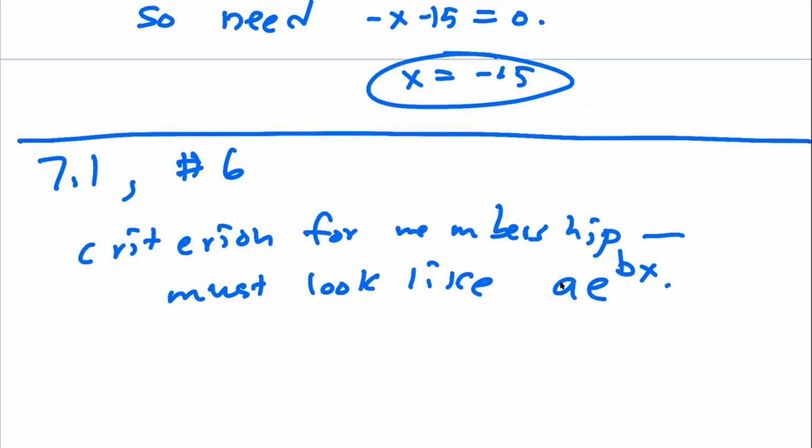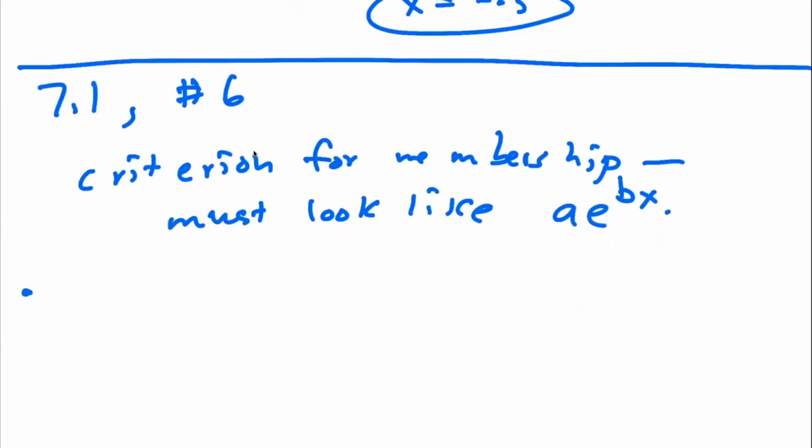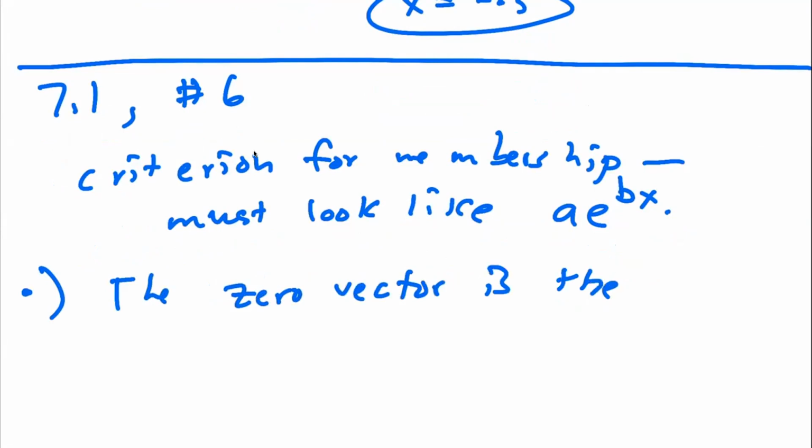So I need to think about what the 0 vector is in this case. The 0 vector is a function, so that when I add it to another function, right, it doesn't change it. The 0 vector is the function f of x is equal to 0, right? The only way to take a function and add it to another function and have it be unchanged is if the original function is identically 0 everywhere. That's the only way that that's going to work.